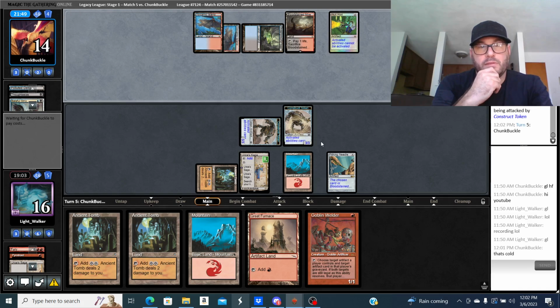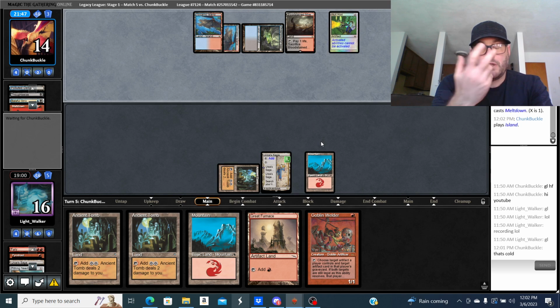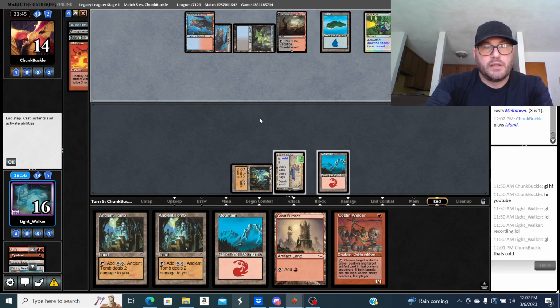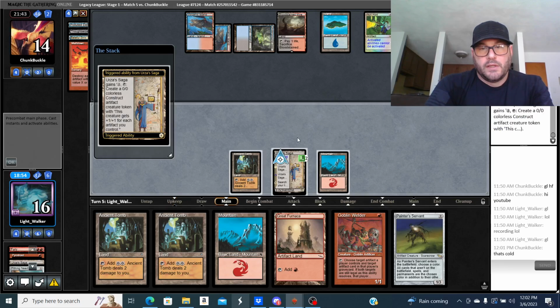Comes a Meltdown? That's a Meltdown. He got me with that. Yep. So that's why I didn't play out my Farnachi, and he has that Mire to him. So what's he looking at? Snapcaster Mage? And does he have cards like, must have a Painter?